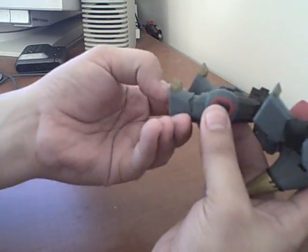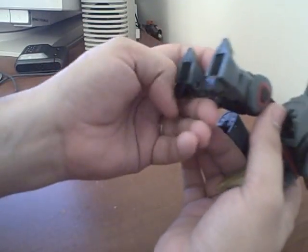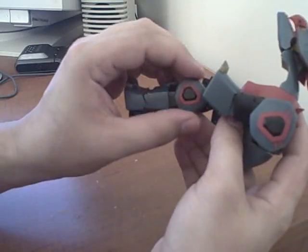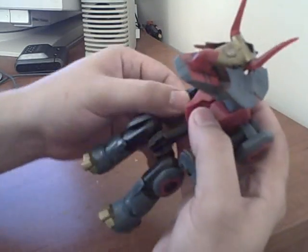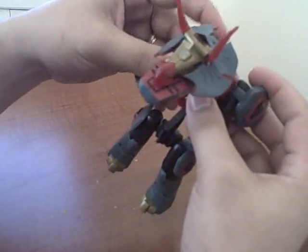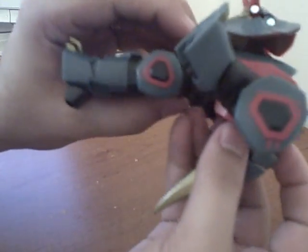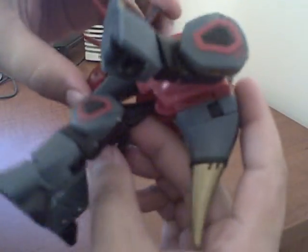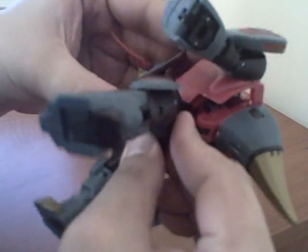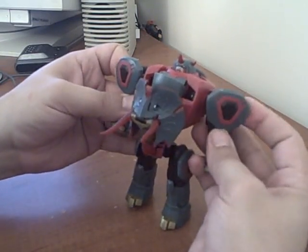like this, and pull out the heel spurs. There we go. Pull the heel spurs. And you rotate these pieces up onto his thighs. Okay. Then you take this piece and split it in half so it comes down. Once you've done that, you fold this piece down and plug it into here. And you flip these shoulder panels out.